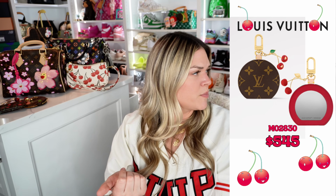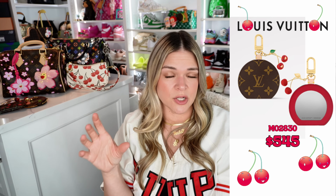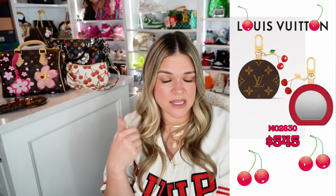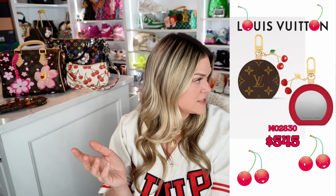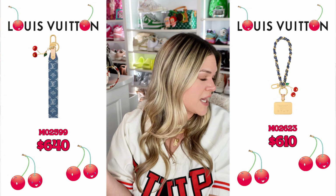The mini mirror bag chain I think is really cool if you're looking to not spend that much but you want a little piece. I like the idea that it's a mirror hanging off your bag. I think that's cute. I don't care about the denim fold holder, the drag on. I don't really buy those kinds of things, or the magnetic card pouch. I'd rather buy a wallet or a card case.